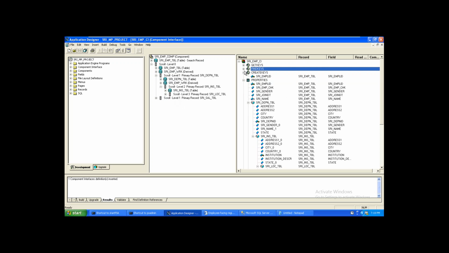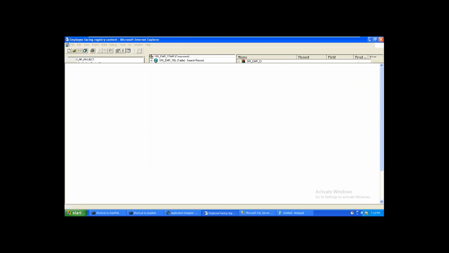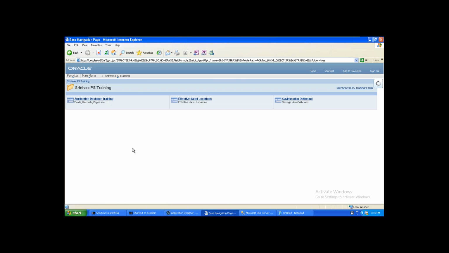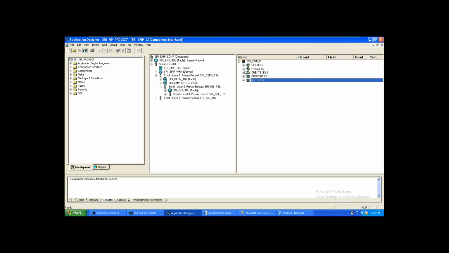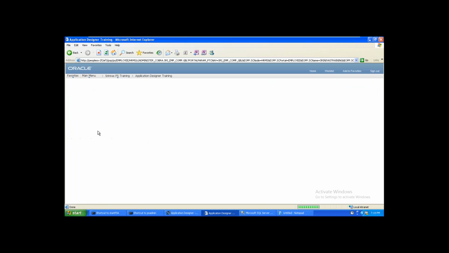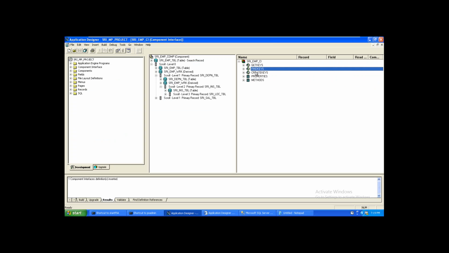Observe carefully, whenever you get confused with CI, simply open your front end. Whenever you open your front end, you click on your component link. It will open a search page for you. Simple. This is the search page. Get, find, create are all on the search page. This is the get, this is the create, and this is the find key. That means you are on the search page now. Get key, find key, create key.